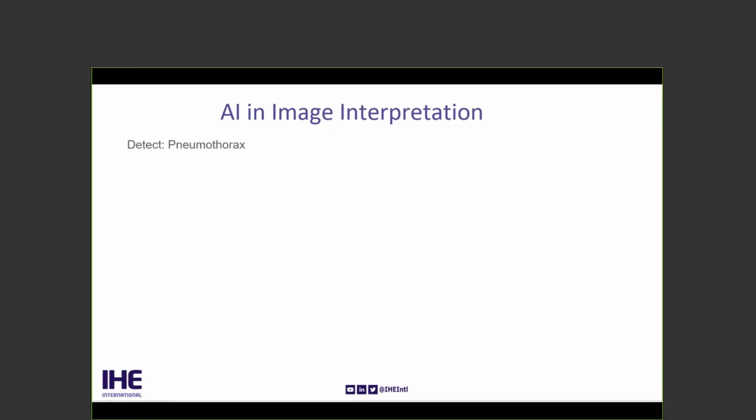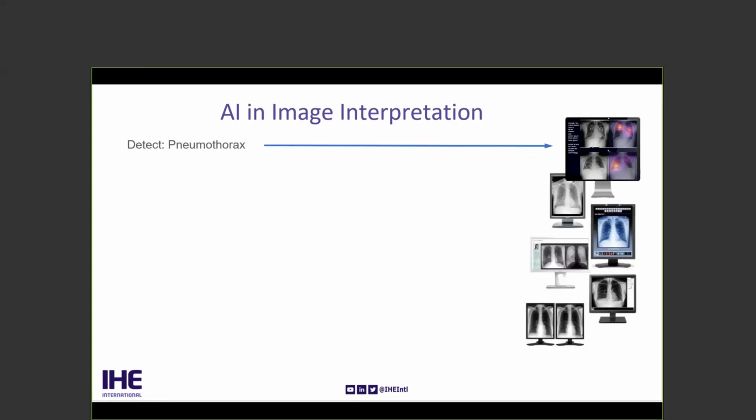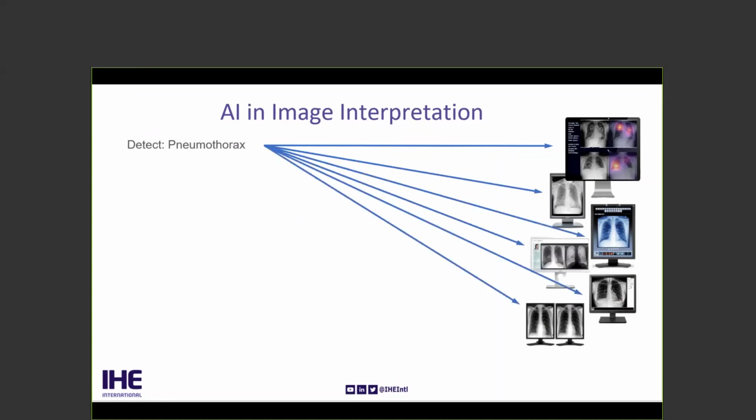A lot of you are in the space and you'll be familiar. I'm sure some of you participated in SIIM's pneumothorax challenge this past year. So the basic idea: you've got an AI algorithm. It's generating some sort of radiological finding or cue or piece of information. And that algorithm then needs to find a way, as Luciano was showing, to display in the radiology reading workstation of whoever it is they're working with. Then they'll of course have another site who has a different display system, and many more sites who have many other different types of display systems, and they'll work their way through trying to get each of those integrated.